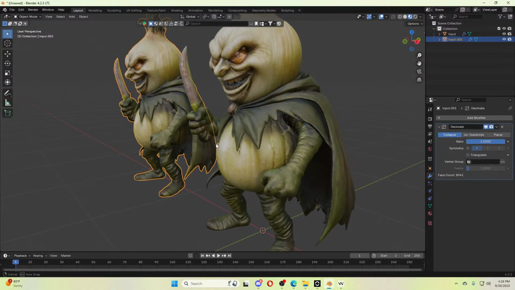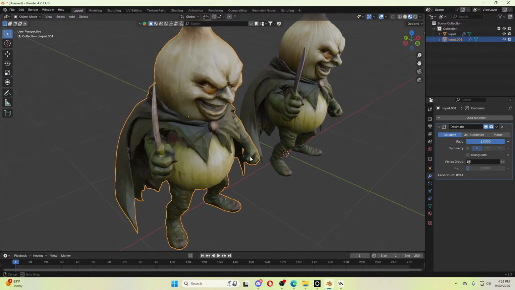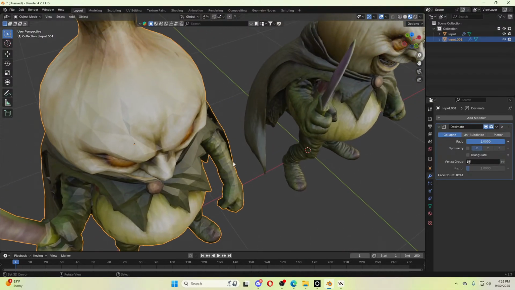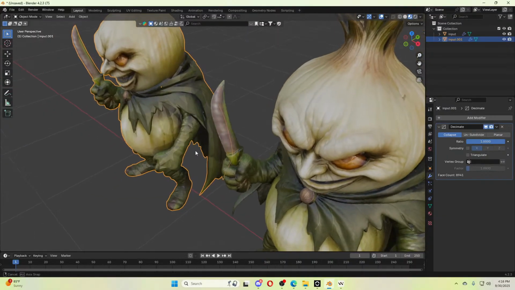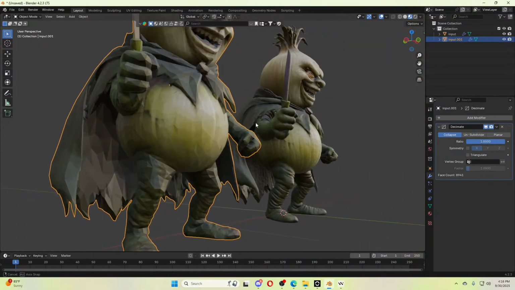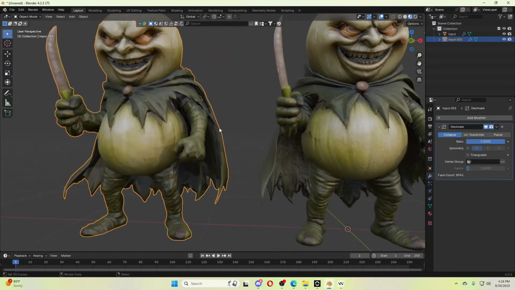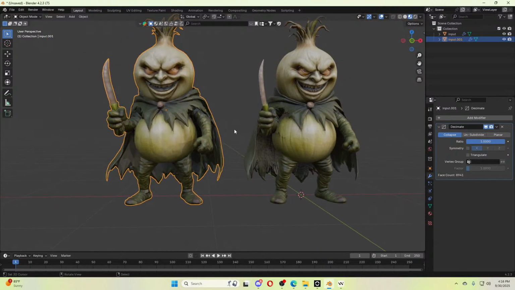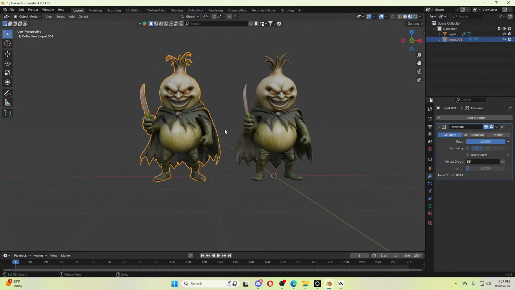You can't really tell from far away, but as you get closer, I'm sure you can tell, right? So we have a little bit of like angular, but you know, it cuts down dramatically. And I also made it extremely low. So if you didn't want it to lose so much of the quality, you don't have to take it as much as I do, all right?